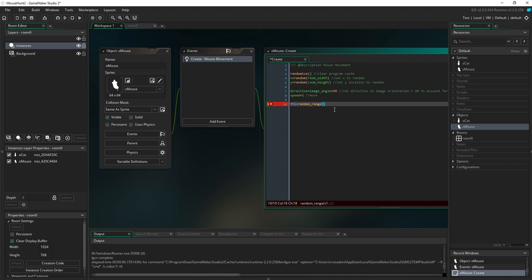The numbers though, our frame rate is set by default at 30 frames per second. So if I put in 30, that means the mouse would stay there for 1 second approximately, because it depends on the processing power of your machine, but close enough.